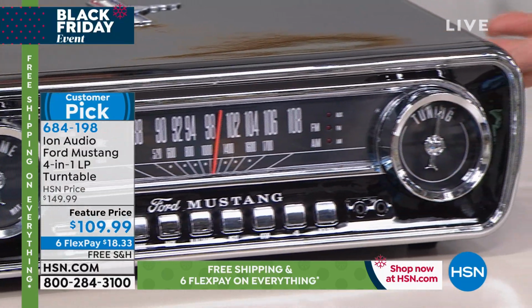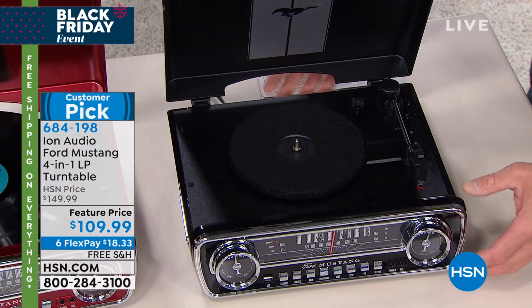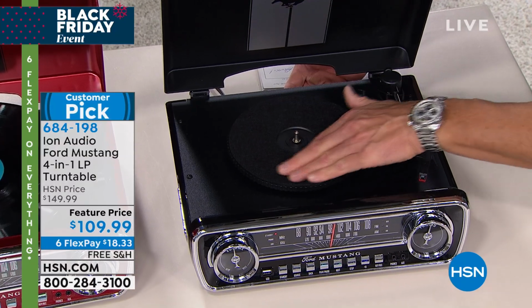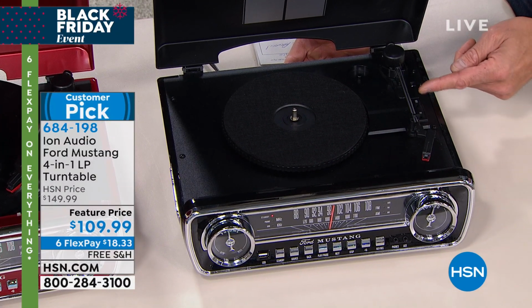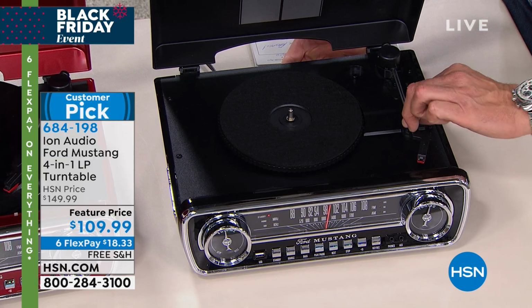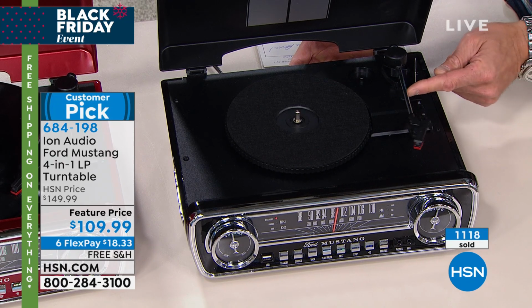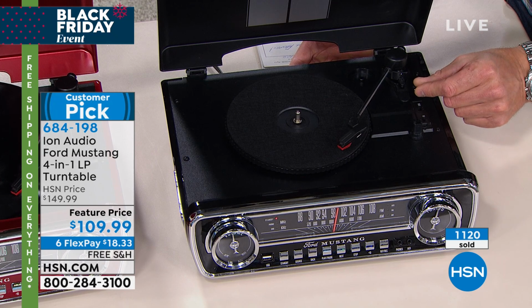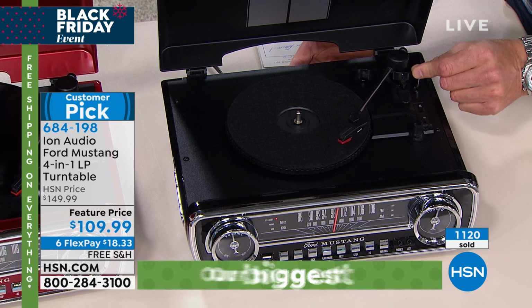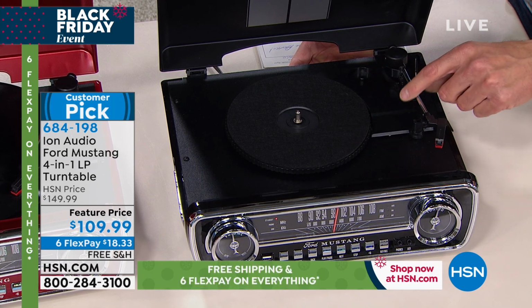And then when you open it up, you'll see all the inside of your record player. You have a felt pad on the actual deck of the turntable as well. It has the little thing that raises the needle, right? This has got a little protective guard on it, so take that down. I raise it up. And then you can slide it over, and then you can let it down. I don't want to mess the needle up, so I won't go all the way down, but look at that. See how slow motion it goes down, like the old school needles? It does it gently for you if you're not all that comfortable with it.